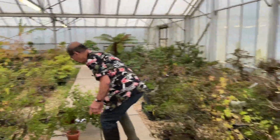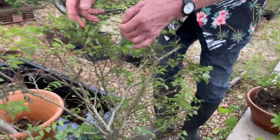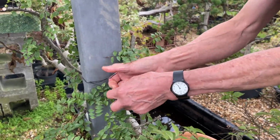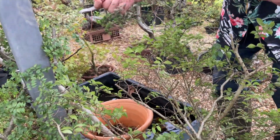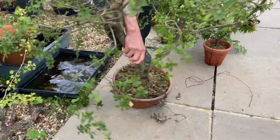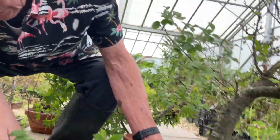Now this is another example, just to give you all these little trade secrets. We never let it stand on its own. So this is standing in water. And the other thing is, you see the wire here, we tie them against the post so it doesn't shake around. If it were to shake about, then the shaking would break the roots and you would not get it taking. So we tie it to the post so that it is stable, and this is also tied to the pot, so that it doesn't topple from the pot, because this was a shallow pot. I don't know where the end of the wire is. The wire is at the bottom there.